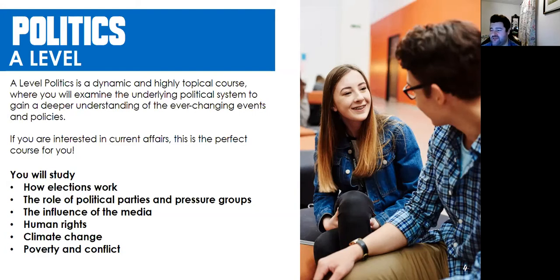In the second year, we look at the UK government broken down. It's a study of different political thoughts: liberalism, nationalism, socialism. There's quite a bit on socialism, which will be really useful if you're into your Marxism and stuff like that. We'll also be looking at comparative politics. From comparative politics, we'll be looking at the EU, which will be a study of global governance, human rights, regionalisation, and some globalism as well thrown in there.